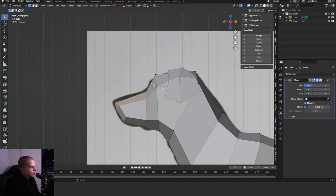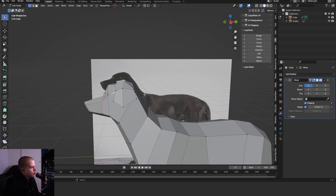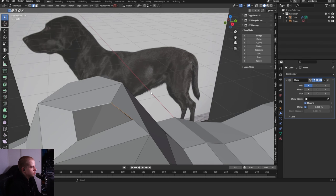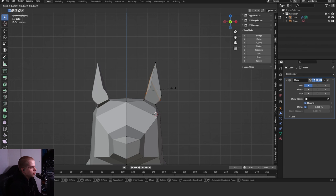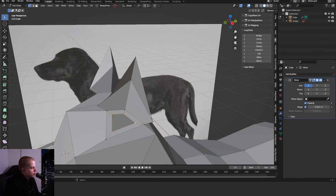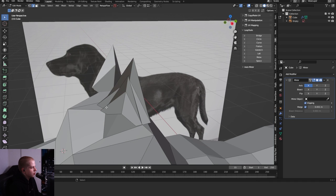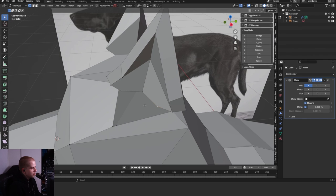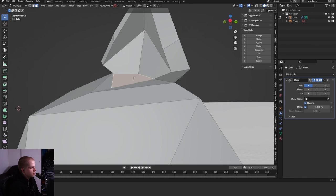I'm going to take the muzzle down a bit and maybe make it wider — yeah it's looking pretty good. If you want the ears to be pointing up instead, use the same method: delete the flat top edge, take the edge up and drag it down to make a good pointed ear shape. Add an edge loop if you want to round it out. Then take this edge, duplicate it — that way it won't mess up the normals if you take it into a game — and press F to fill. Now we can join it in and make the ear faces, and filling in makes the ear shape.